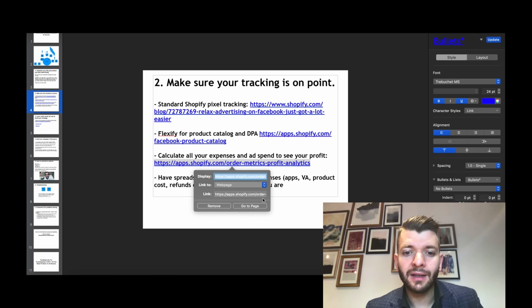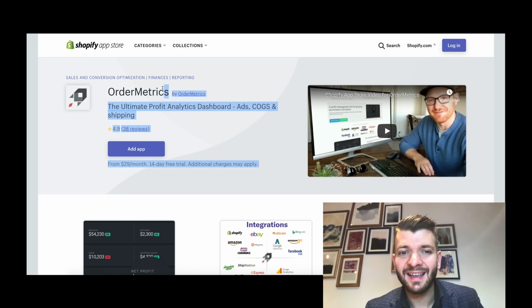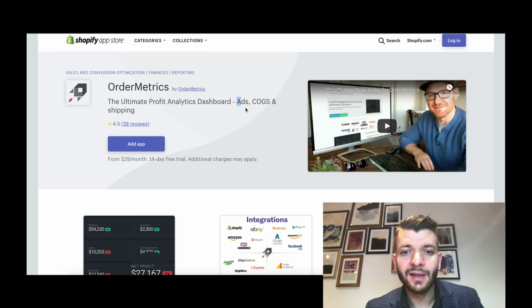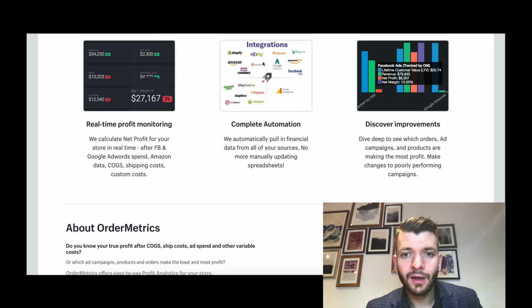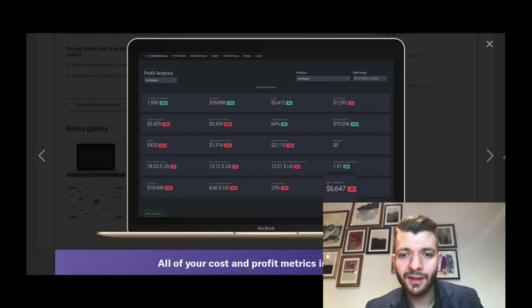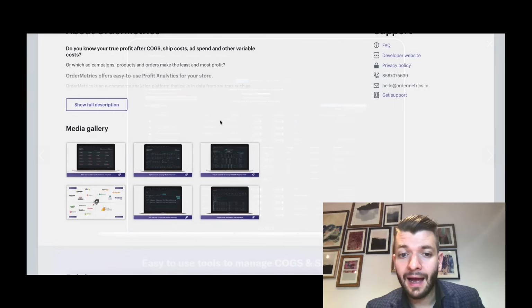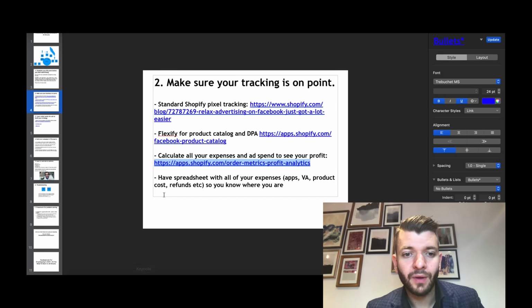Then you have to calculate and measure all of your expenses with your Order Metrics. Order Metrics is the app for measuring all of the performance. You can see here, it will analyze all of the ad costs, all of the suppliers, all of the fees, all of the processing transaction fees, lifetime value. You can see the net profit, right? Purchase frequency, all of these metrics it will analyze for you. And also there is more advanced stuff like attribution analysis. So it's very, very good stuff, a very, very good app if you want to utilize and measure all of the performance.